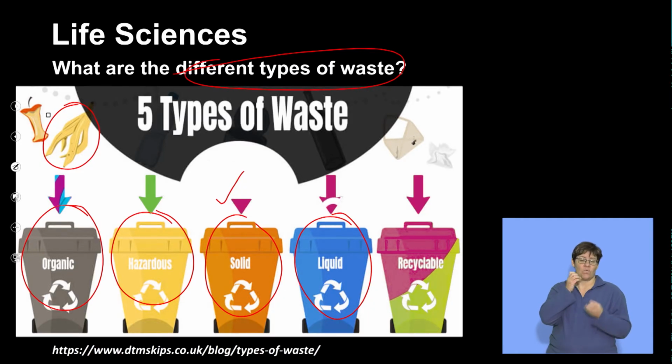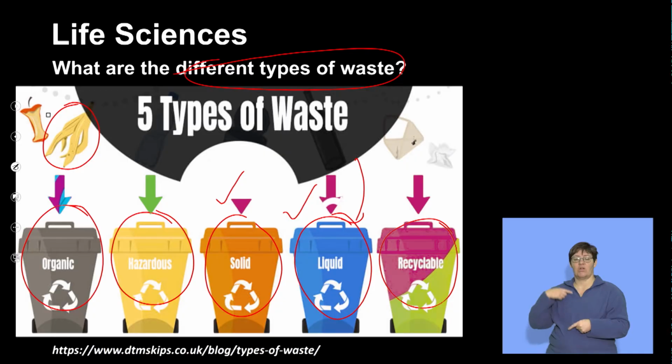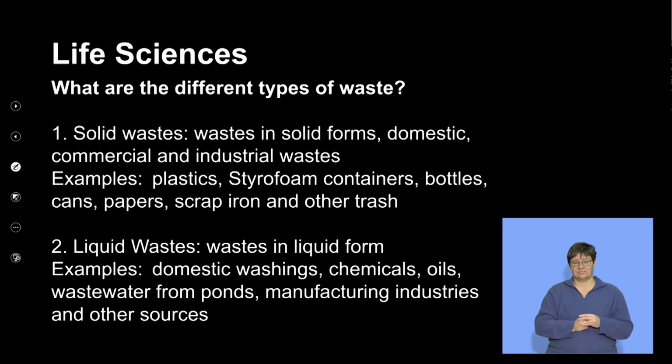So we talk about from mines, when we talk about acid drain-offs, or in industries that produce lots of waste products that flow into rivers, that's again liquid waste. And then we talk about recyclable waste, and these are waste products like paper that can be recycled, plastic that can be recycled. So recyclable waste would be paper, plastic, things that can be regenerated and repurposed for different uses. Okay, as I mentioned, we'll very quickly overview the different types of waste.